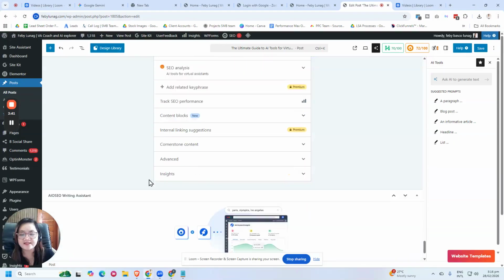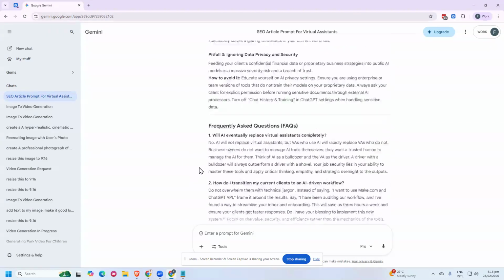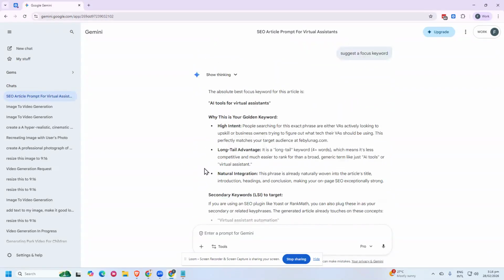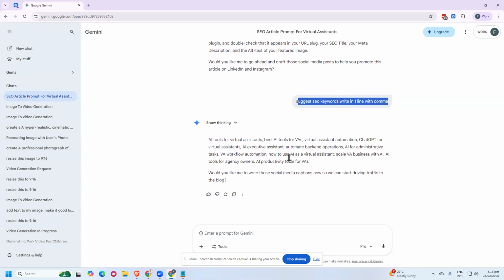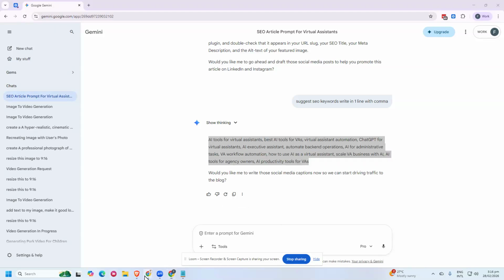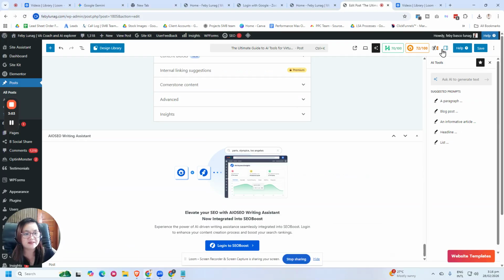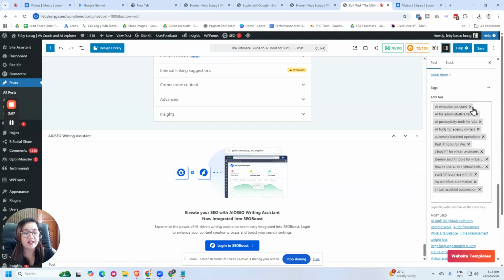And then next is the tags. What are the keyword tags that you are going to use for this? For here, I just ask Gemini to suggest SEO keywords written in one line with commas. Because I'm really lazy, it will just do it for me, and then I'll just copy and paste this, go to your WordPress, look for the tags here, and paste the tags.